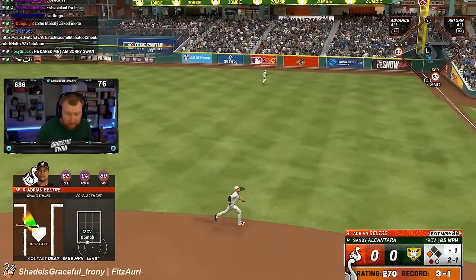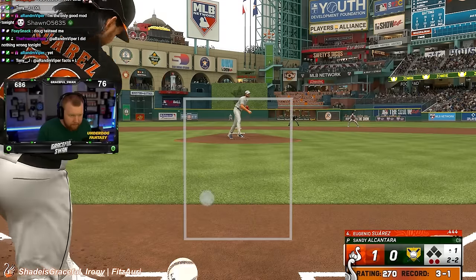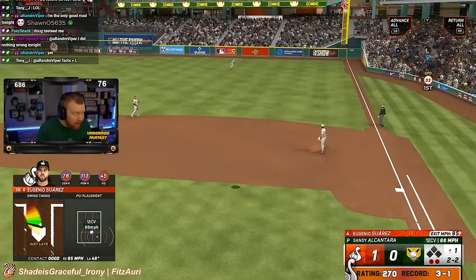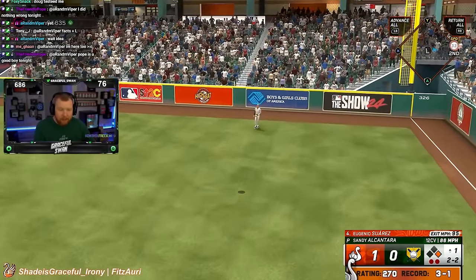Okay, we're going to drive her in. Yeah, warning track power for Beltre. Oh, thank God I fouled that away. Uh-oh, Suarez. I just missed it. I got to find my PCI placement, man. It's been a little rough this year. But we got on the board in the first, at least.